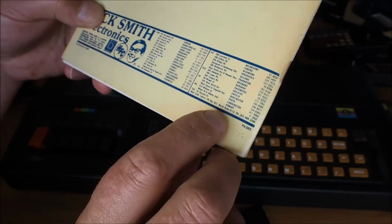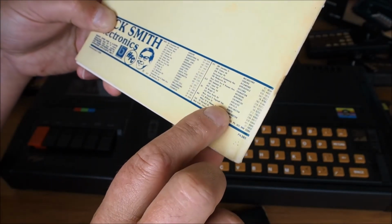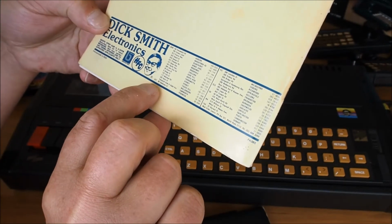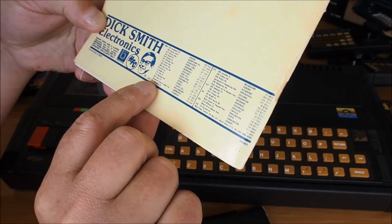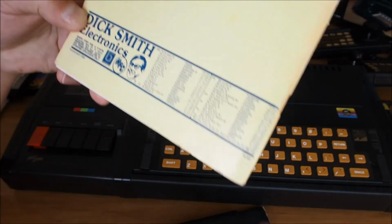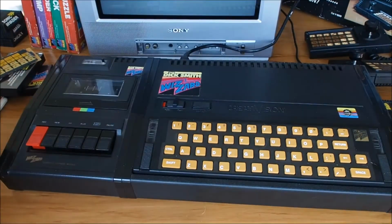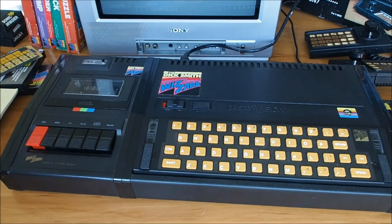So here's a list of all the Dick Smith stores. So we've got Australia over here. Yeah, all Australian listings there. But yep, there was definitely a lot of Dick Smith stores in New Zealand, so we know them pretty well. They haven't stopped trading. They've just gone. They've closed all their stores and gone to an online only.